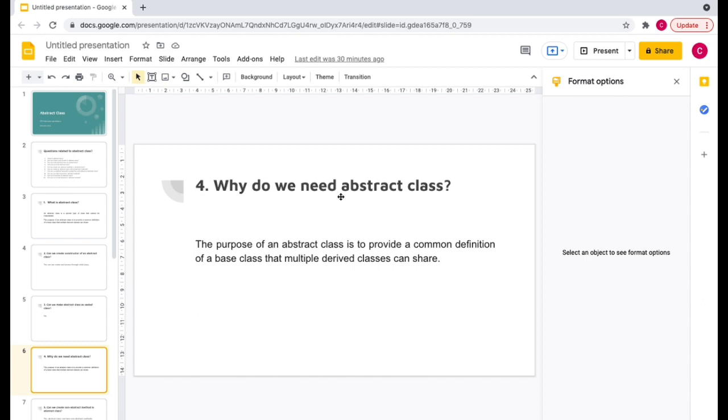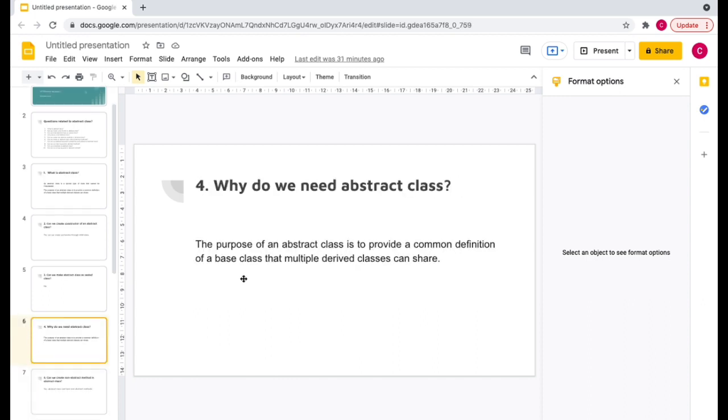Now, why do we need an abstract class? The purpose of an abstract class is to provide a common definition. First, we can collect all the common code from child classes, and this will act like a base class that will have all the common functionality. So that is one purpose. The second purpose is that in OOPS we have the concept of abstraction, which says to just hide the internal features and show only essential things. That can also be implemented using an abstract class.